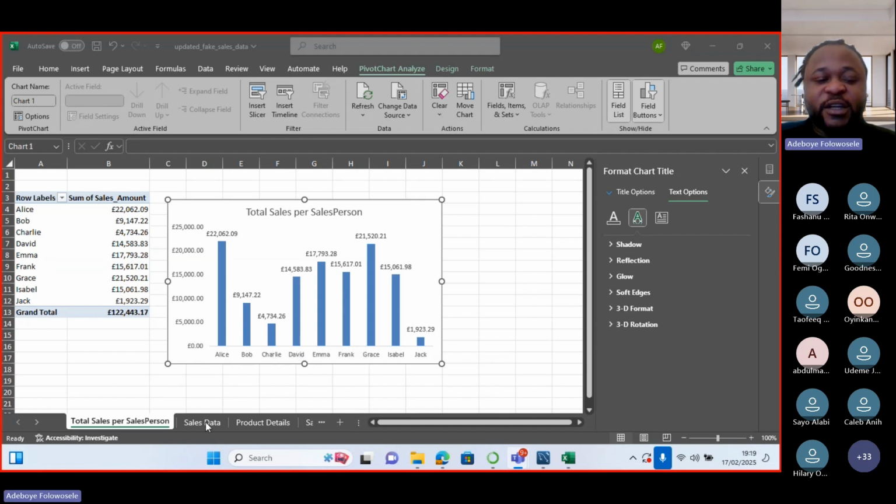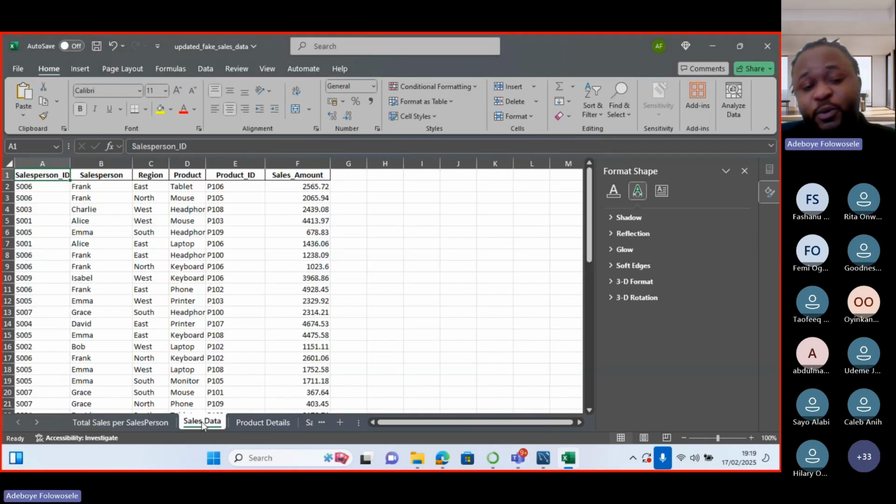So let's go back to that data. I'm still drawing simple ones. That's why I said I'm going to save this worksheet, so we'll continue it next week and create a dashboard for it. We could also look at sales per region. That is, look at the total sales per region.